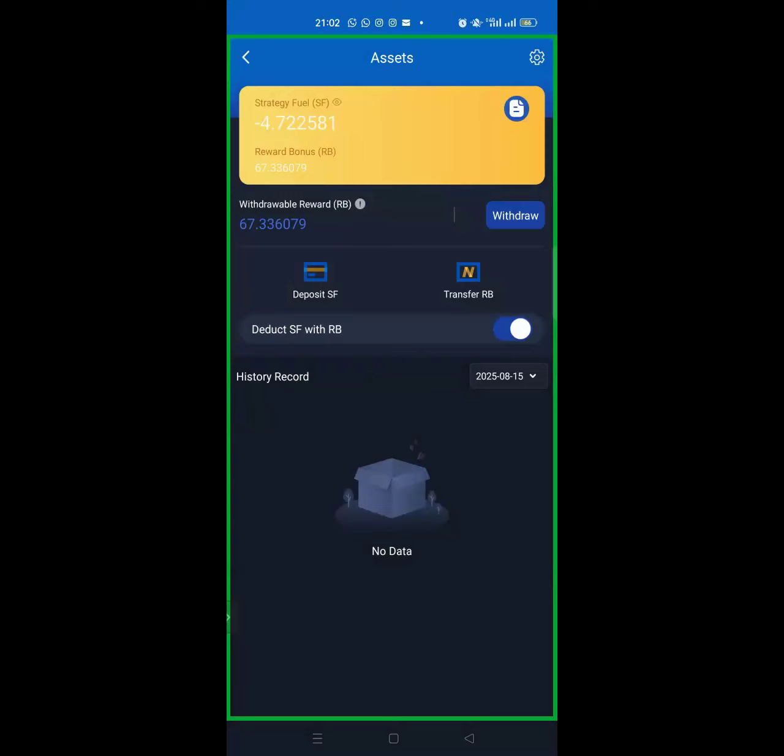Anywhere you hear someone saying, oh, I withdraw from my RoyalQ app, because a lot of you confuse it, it has nothing to do with trading. When you hear somebody withdrawing from their RoyalQ app, it has nothing to do with trading. It is their reward from building a team. We call it team building here because you are building a team of traders. That's what we are, a team. That's why it's called team building.